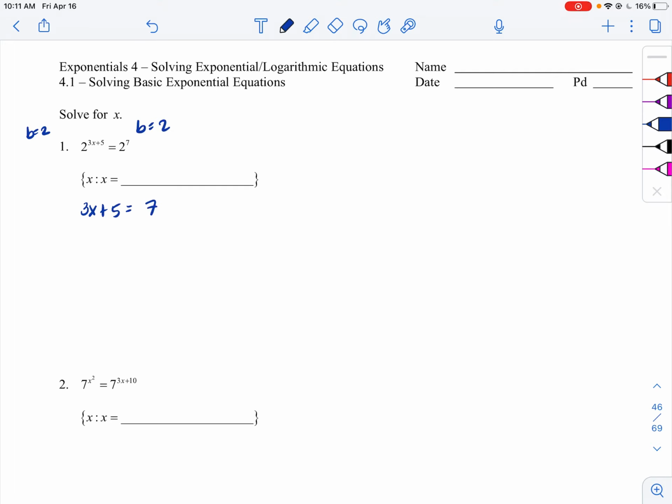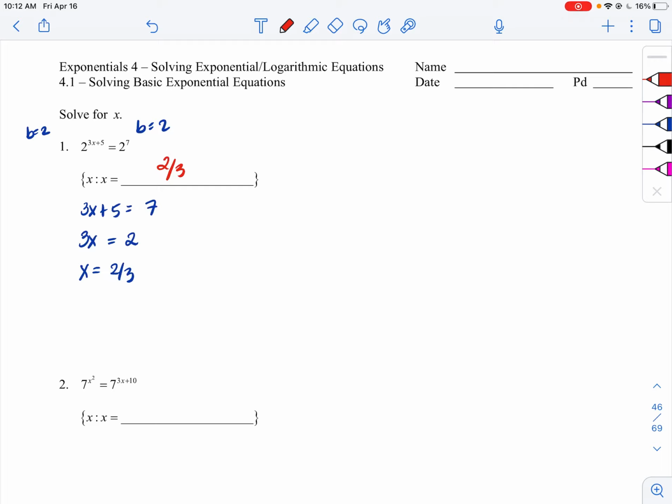So what would be the value of x so that when I plug that in there, 3 times the value of x plus 5 will be equal to 7? And of course, we can just solve that by isolating our x. So we're going to subtract 5 on both sides. So that's 3x is equal to 7 minus 5, you get a 2. And then divide by 3 on both sides, you'll get 2/3. So the value of x that will make the left and right side equal will be 2/3. And just like that, you've solved number 1.